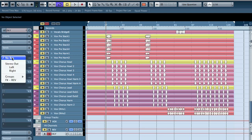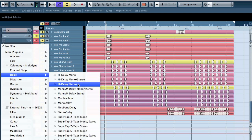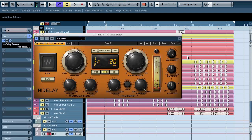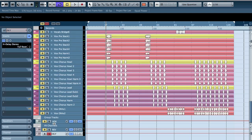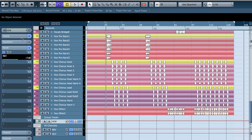And for the delay, I go for my personal favorite, the H delay. And let's start with no analog. For this sort of material, I would maybe go with the quarter note or the half note. Let's start with the quarter note. Might be a bit too long. And the drums would be half note. So let's try it out for now. Go to delay.